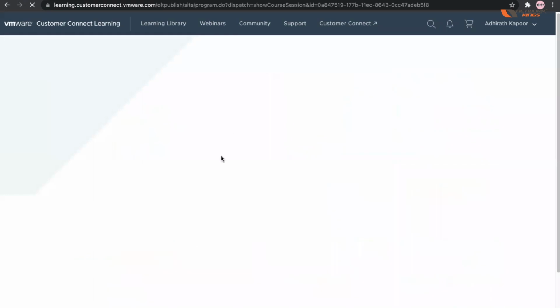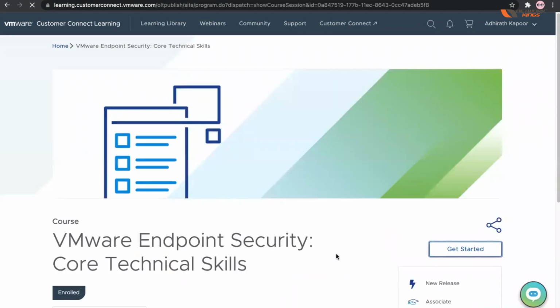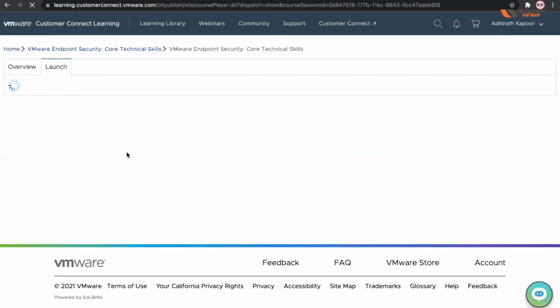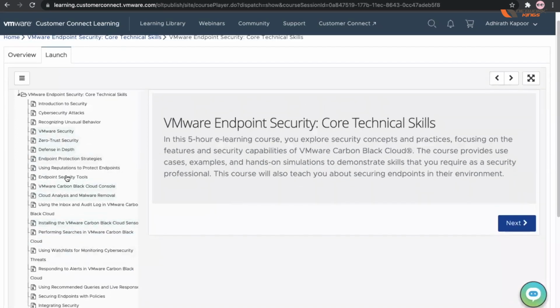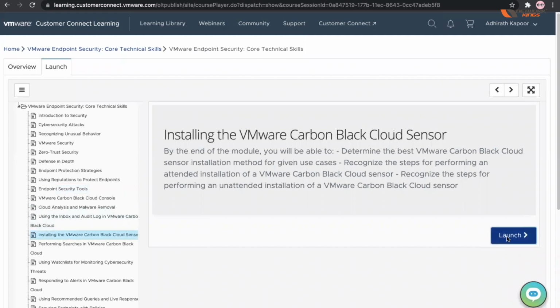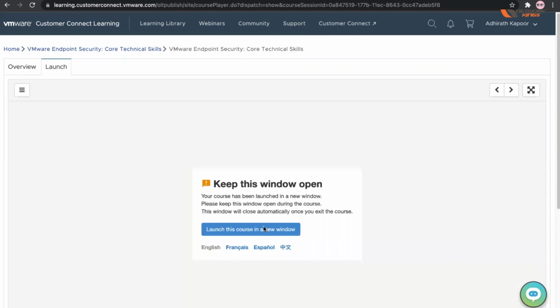When I open it, it is going to have certain modules as well. And those modules will be theoretical as well as lab based. So let's check. These are all the different modules of this course. If we check this module, let's see what we get in this particular module. So I'll launch the course in a new window.